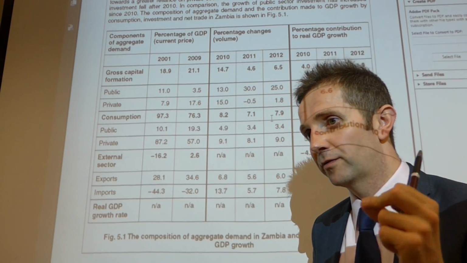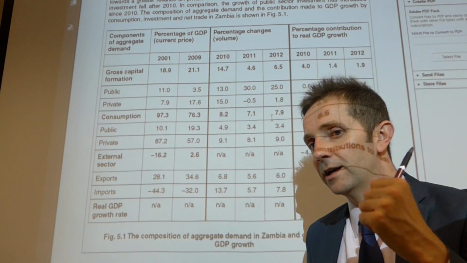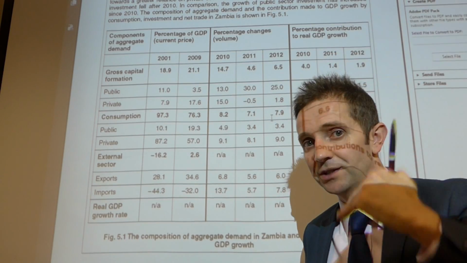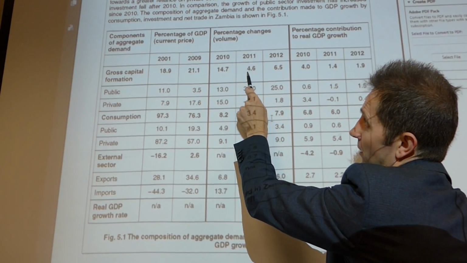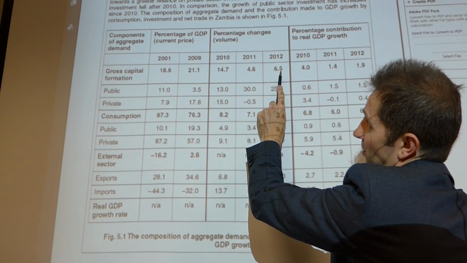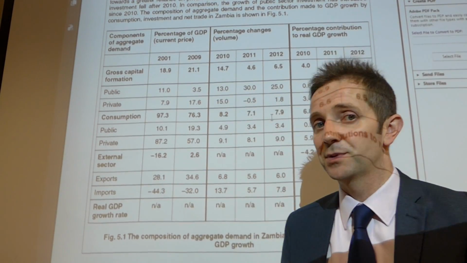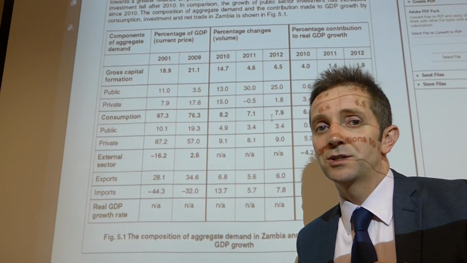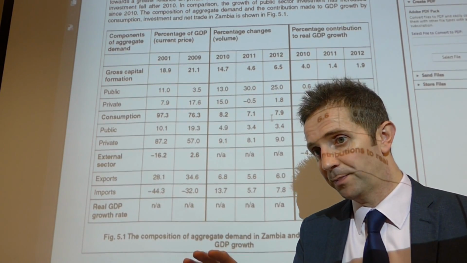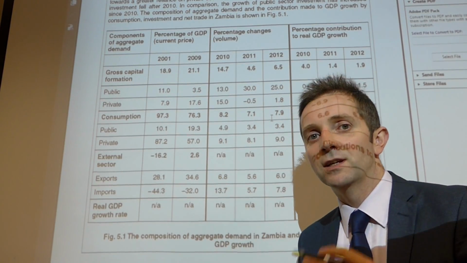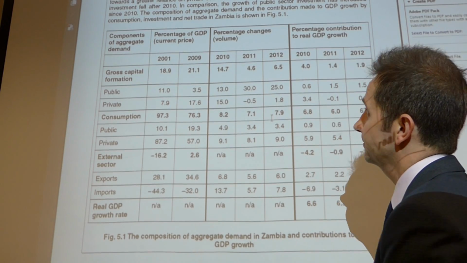Now, we should be careful what we're saying here, shouldn't we? We see a decline in the percentage increases per annum. So whilst investment is still going up, it's going up by a smaller percentage, 6.5% instead of 14.7%. So again, in terms of productive capacity, productive potential, position of your long-run aggregate supply curve, position of your PPC, that's not a good thing.